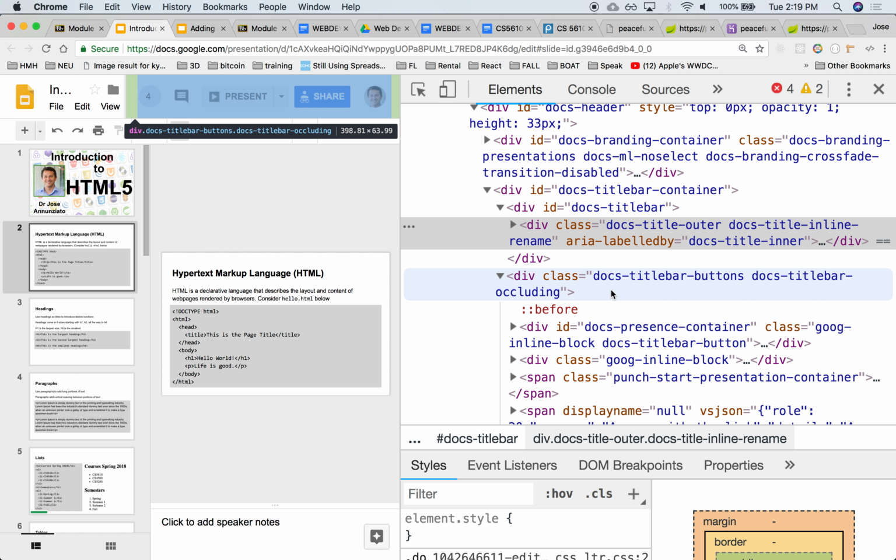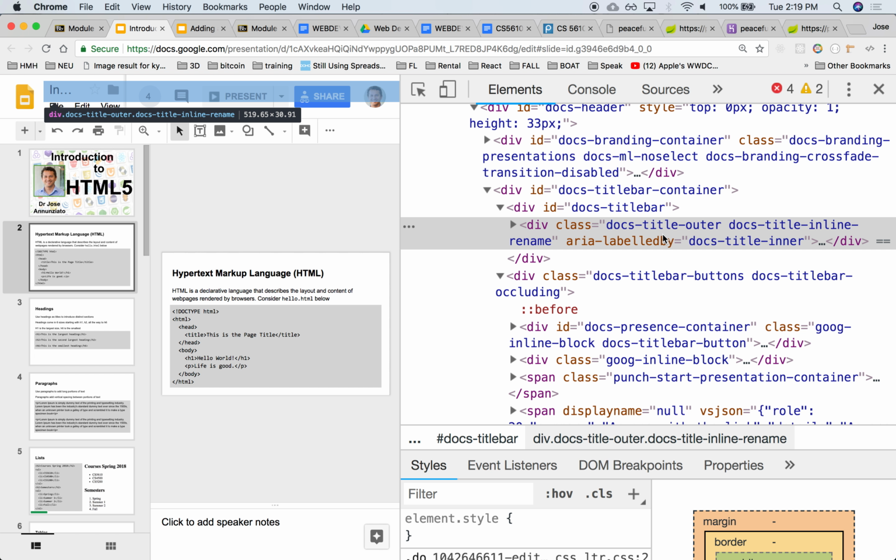So you have code and logic that generates this, and by the time it gets to the client, by the time the browser sees it, it's already been generated. As far as the browser is concerned, this is static, dead HTML. It's not dynamic at all. From the server's point of view, it's dynamic, but not from the client's point of view.